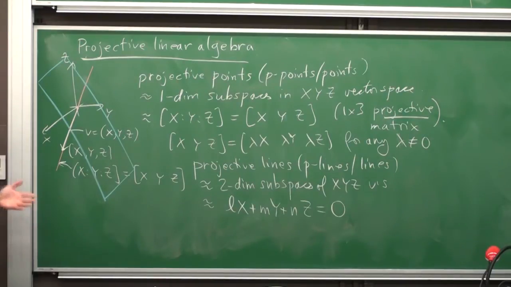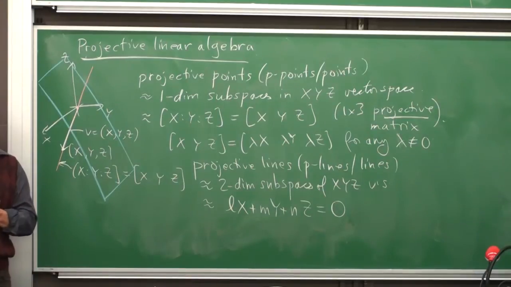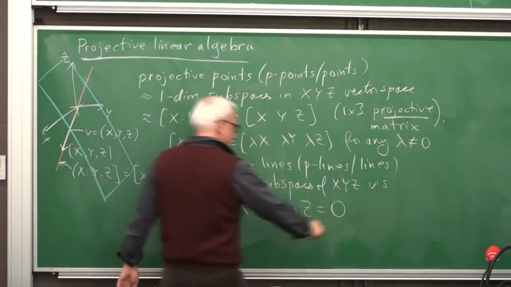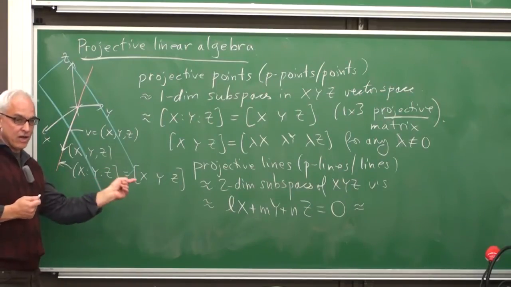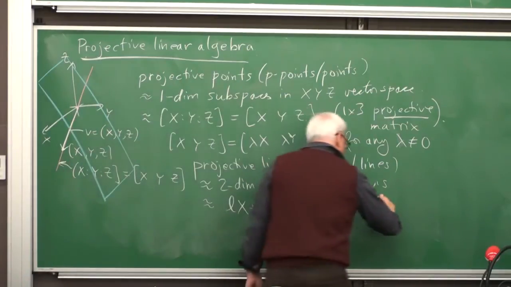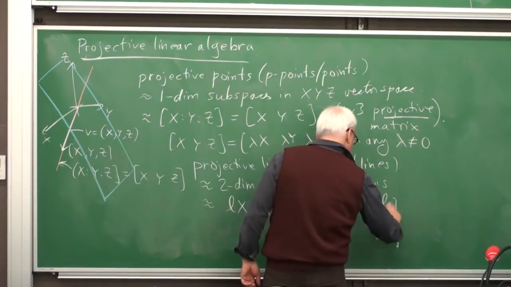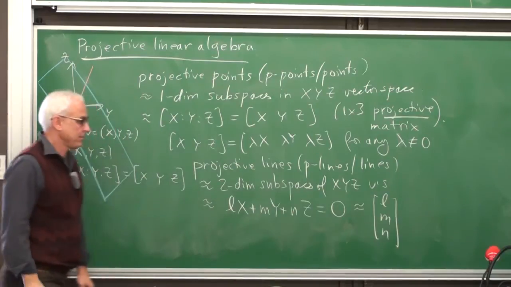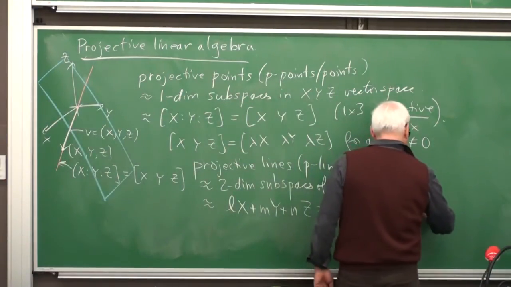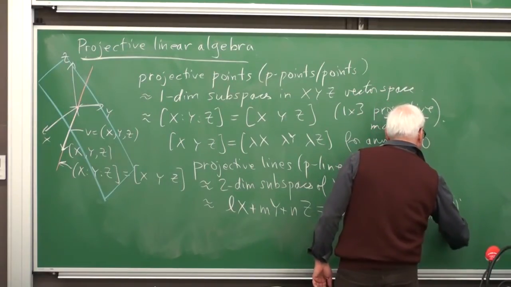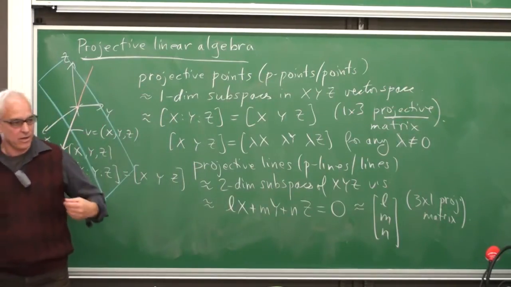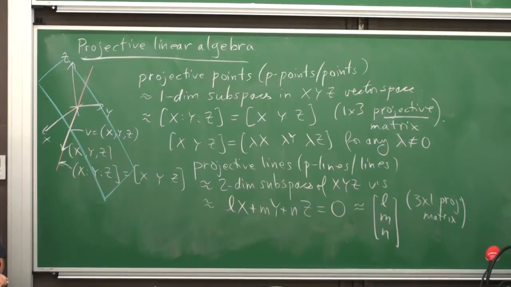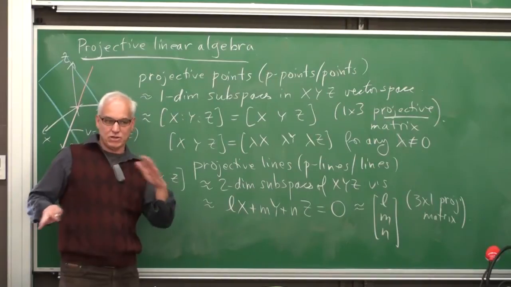Okay, and we can then encode the information there instead of writing out that equation. It's really only the coefficients L, M, and N that matter. And so we're going to adopt an alternate notation. We're going to introduce the idea of a column vector to encode that plane. So we're going to introduce a column projective matrix, just the column with entries L, M, and N. All right, so this is a 3-by-1 projective matrix. And when I say projective, it's the same as over here. The square brackets mean that if we multiply all three entries by a non-zero element, we have the same object. Okay, so this is very nice now that we have points and lines in a very symmetrical kind of situation.